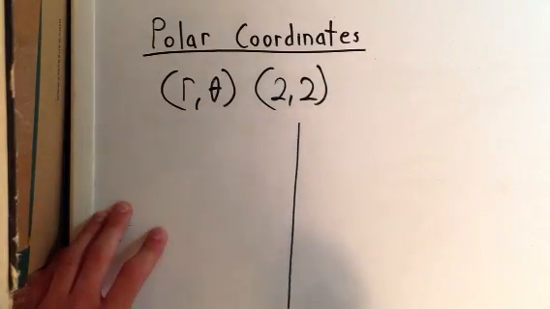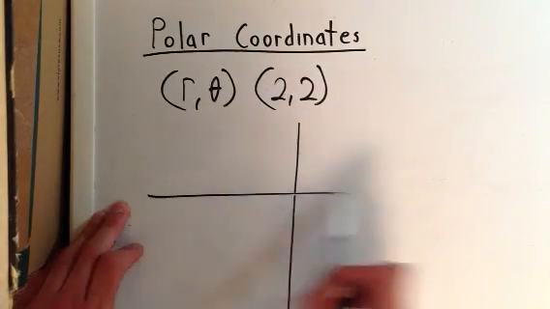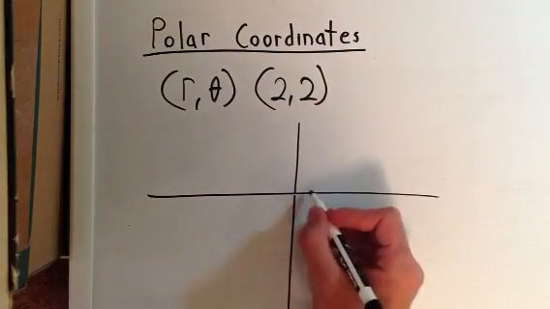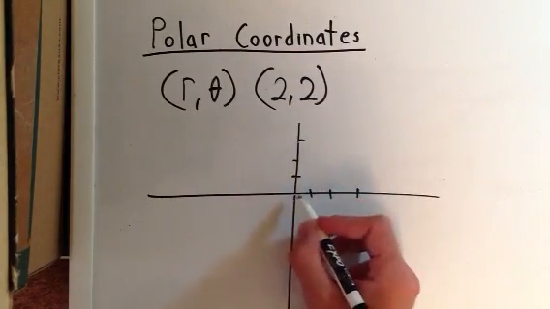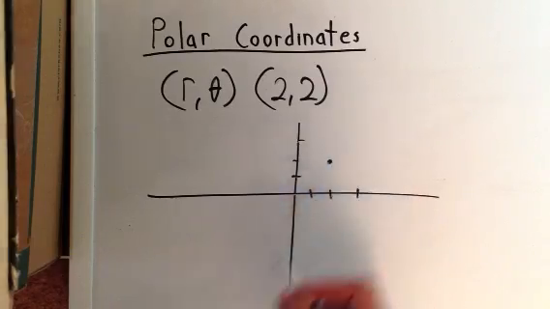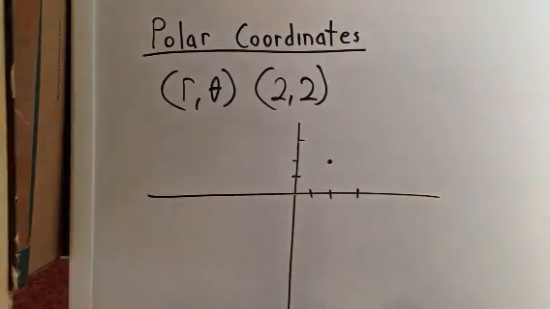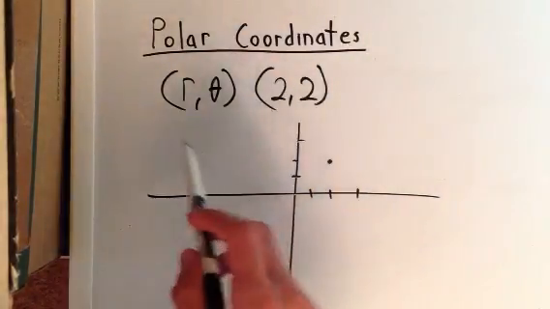Well, when you're beginning to do this, it's best to graph the point (2, 2). So my point (2, 2) is right here on the rectangular coordinate system, and we need to find r and θ.